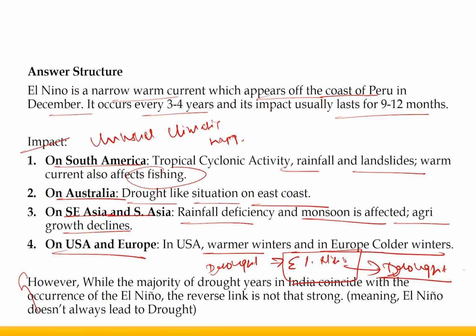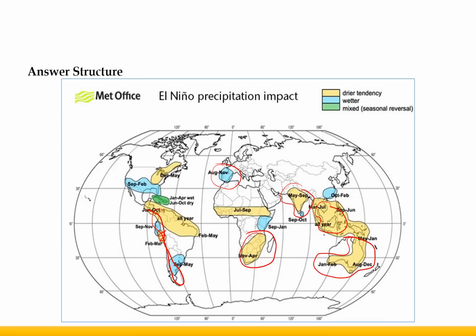This the Economic Survey has said, because it has studied the impact of El Nino since the 1990s, and through that it has said, for example, in the year 1996 and 7, I think, I don't remember exactly, El Nino was there, but India did not face a drought. Similarly 1998 and 1999 also, El Nino was there, but India did not face a drought. So this is something which you can use in some of your answers. I just want you to make a note of this. I hope it is clear. The world map is very important in this, and if you have not started practicing the world map, I suggest you start practicing that.